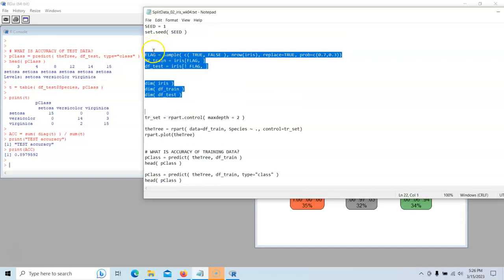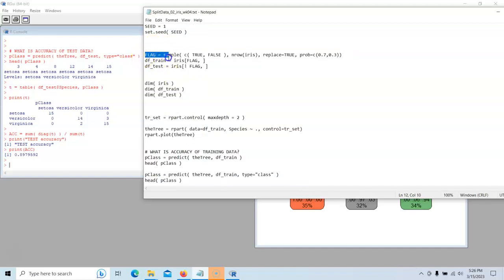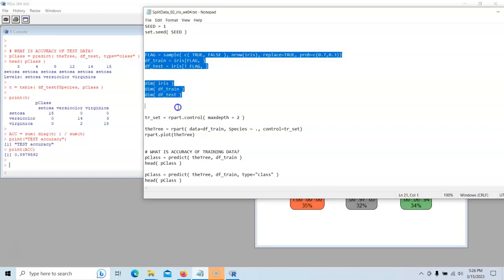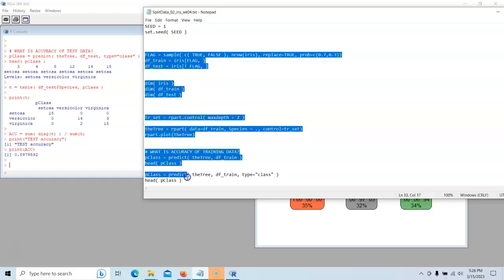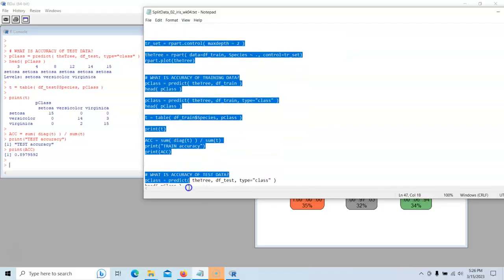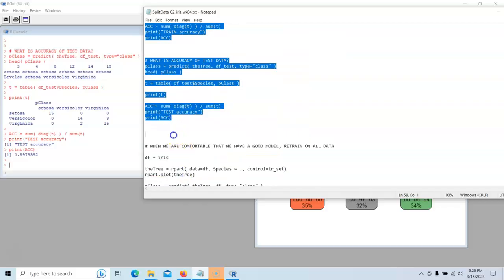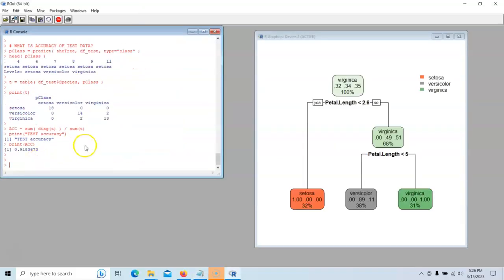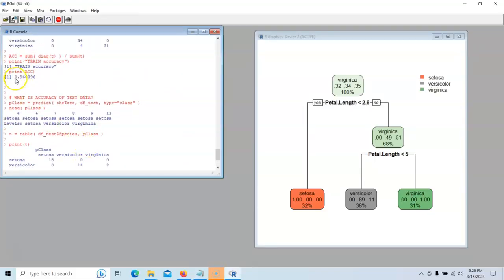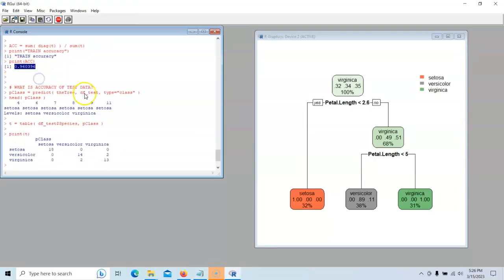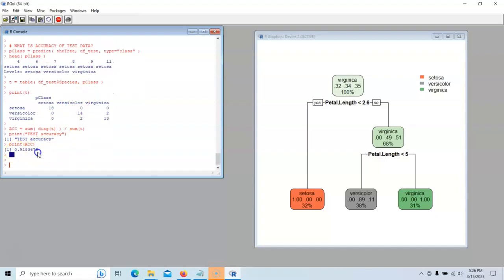Let's recreate the flag variable again. And let's go down here, do a training. Let's just run the training and let's run the test, see what we get. And our training data had a 96% and our test had a 91. That's pretty good. They're similar.